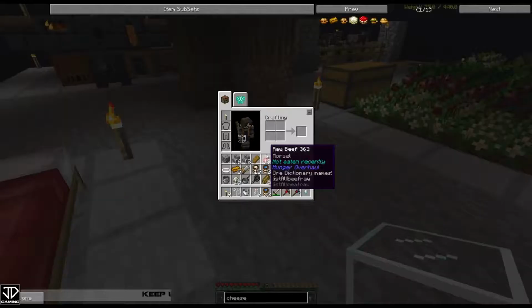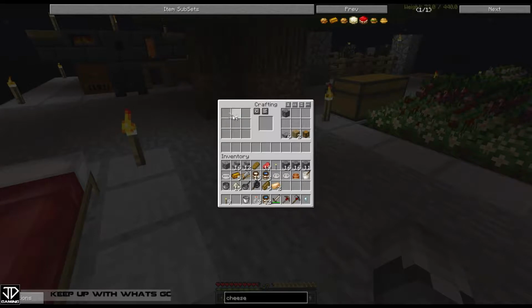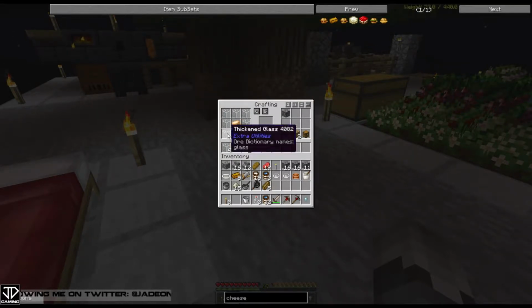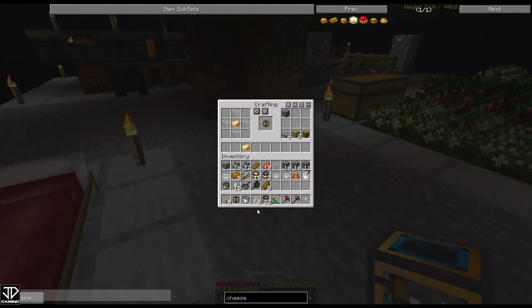Here we go. Okay, so with what we have, we can take the sandy glass, and I believe the recipe is like this. I could be wrong. It may be a cross. It is. Okay, so instead it's like this. We get a portable tank. Now, a portable tank is important because it holds fluids. Right now it's empty. It holds up to 8 buckets. 8,000 micro buckets means 8 buckets of fluid. And we can pick that up and move that around with us anywhere we want to go.